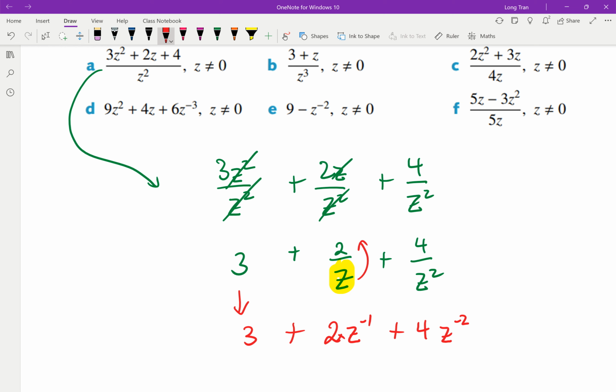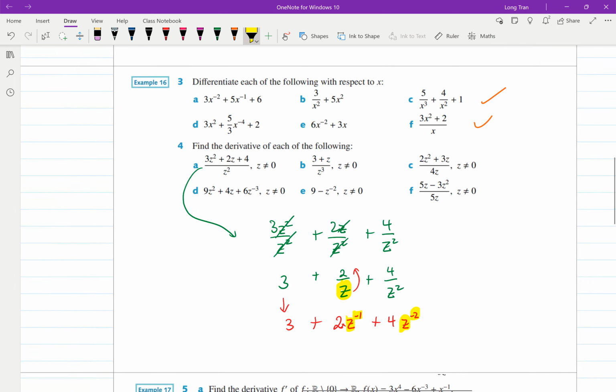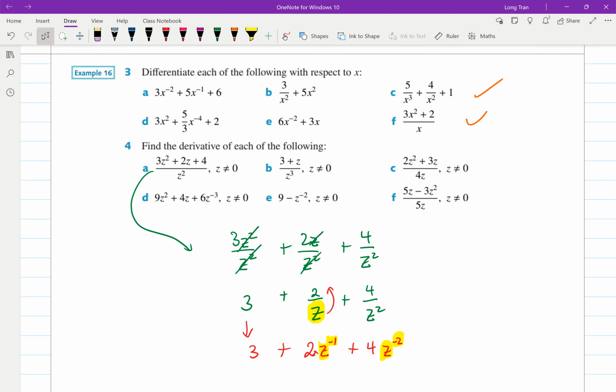Then you can use power rule now. See, that's power rule. One variable, n is negative 2. Variable z, n is negative 1. Okay, so that's the only part. And that's how I know whether students have done their work. If I gave them a problem like this and I would see whether they can do something like that, I know straight away that they can only do power rule for exercise 17b and they may not have done 17c yet. That's how I tell.